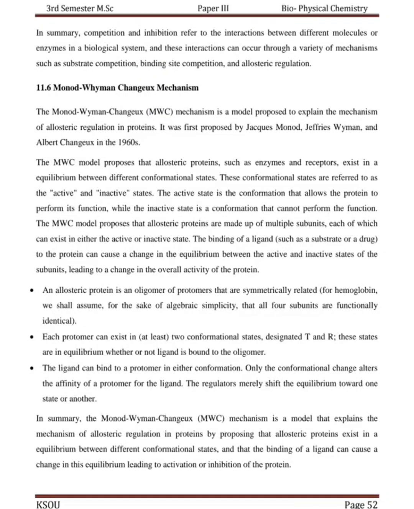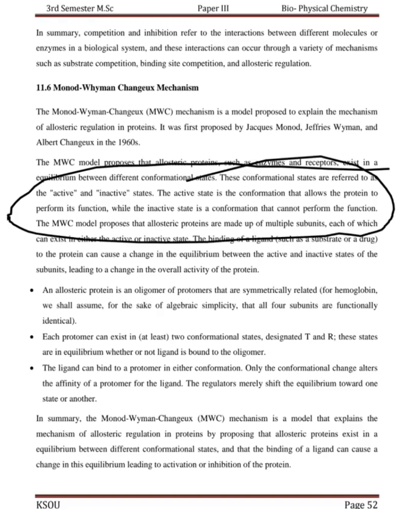And coming to another part, protein and enzymes are one, and one more word which you are going to use is allosteric regulation in the protein. So we should be binding to a specific active site. So the conformation of these states is referred to as active or inactive state. The conformation of states can be denoted in two forms.